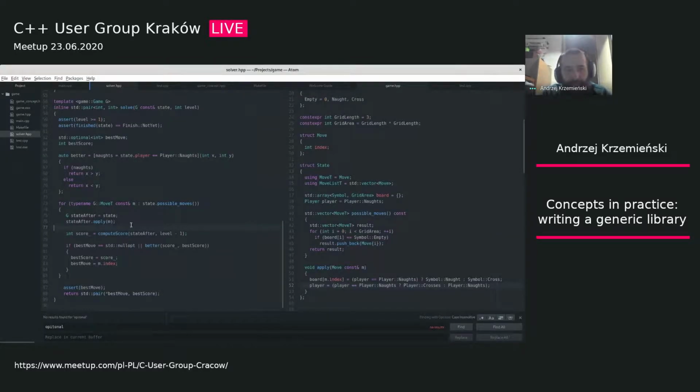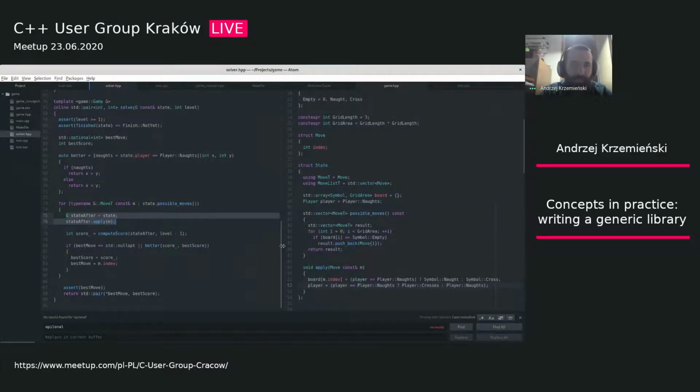Of course, we could add another function here that takes a state and a move and returns the next state. So these two lines would become one. Maybe for now we just ignore this.